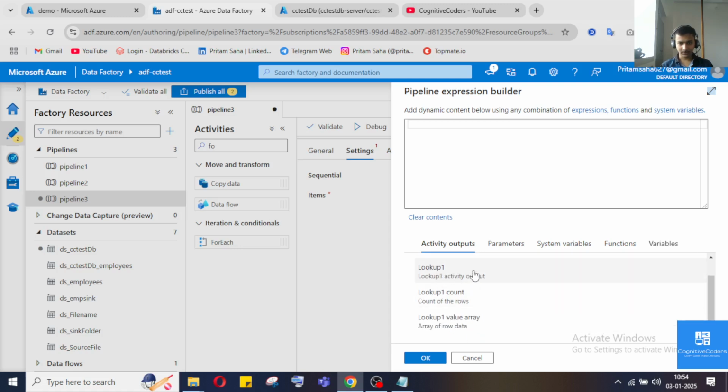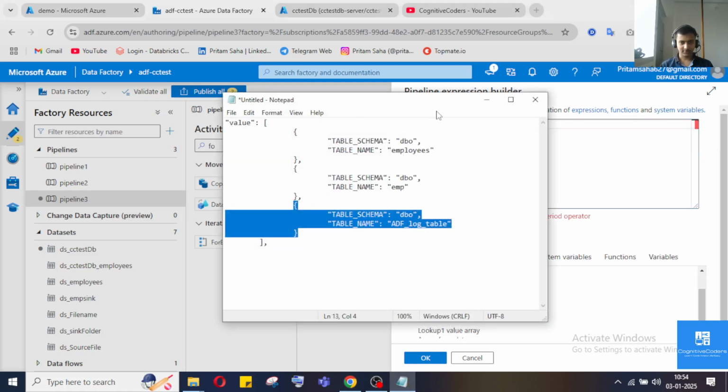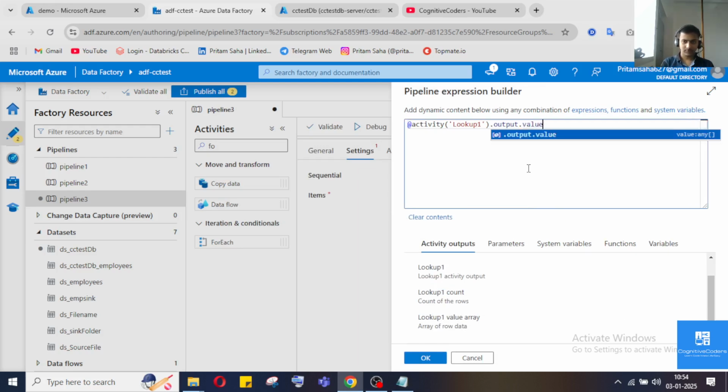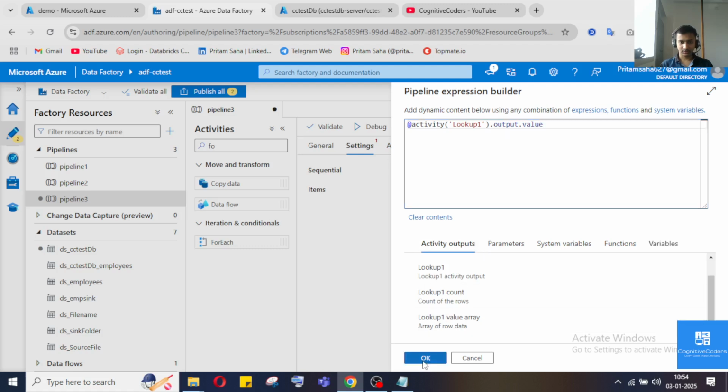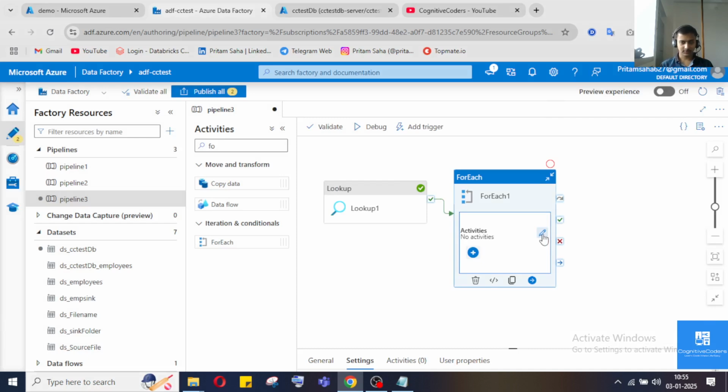The lookup one activity output. Okay, so here in the output, based on the value it will be looked up. Now go ahead. So based on each and every value, this loop will work.